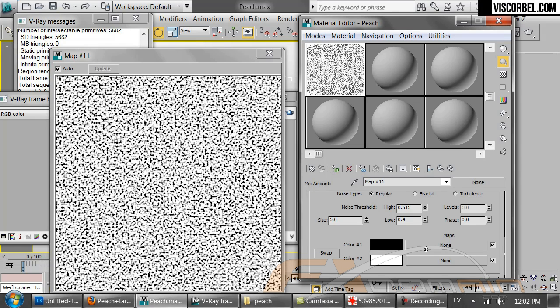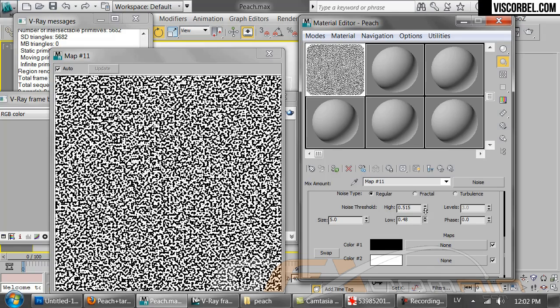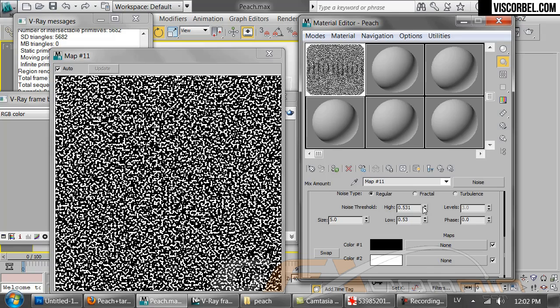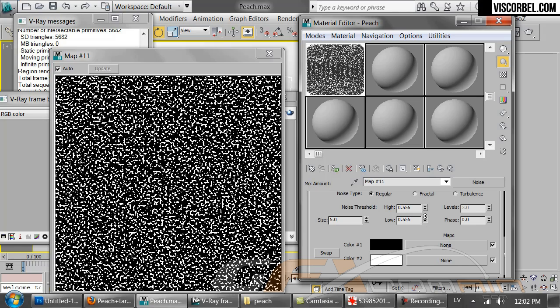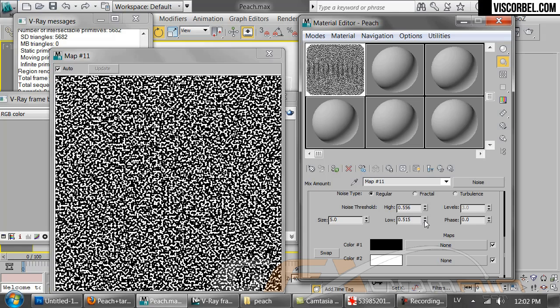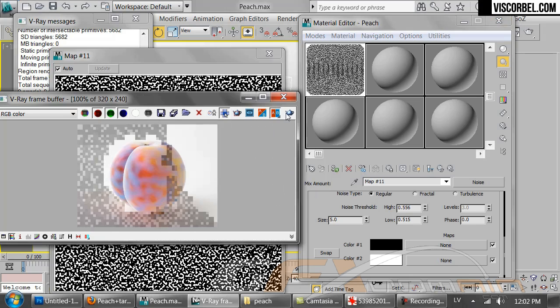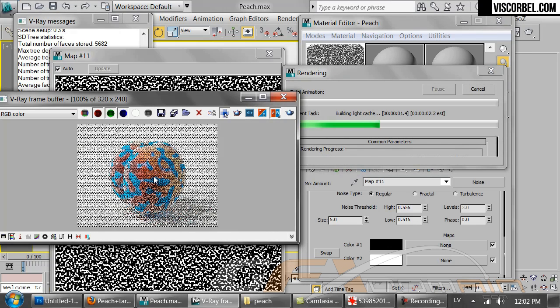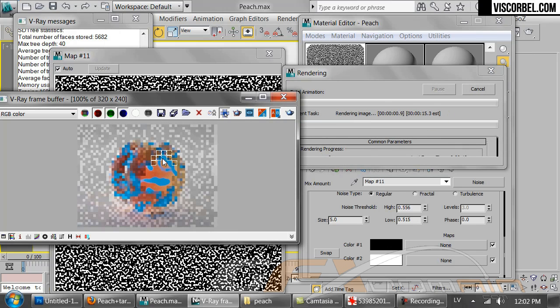Need much more contrast. And we want the fuzzy spots to dominate. Or maybe let's make it almost even. Okay, the pattern is alright, I think.